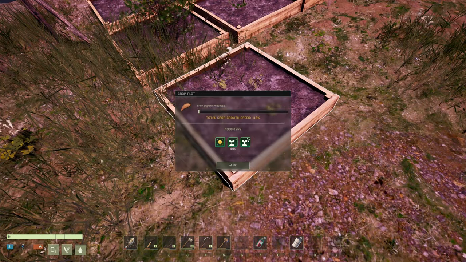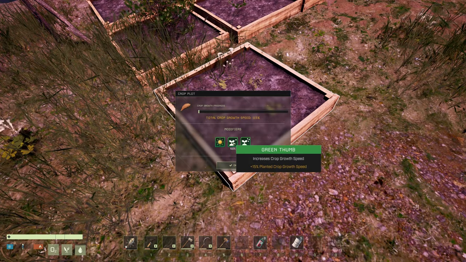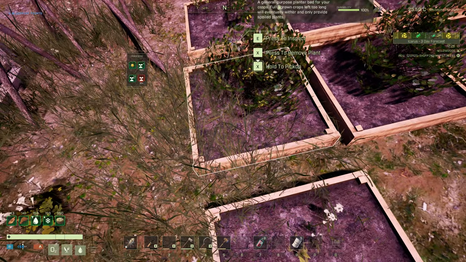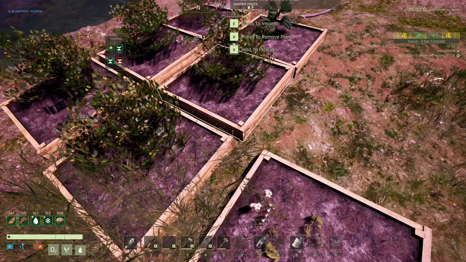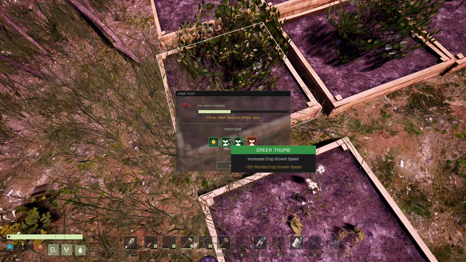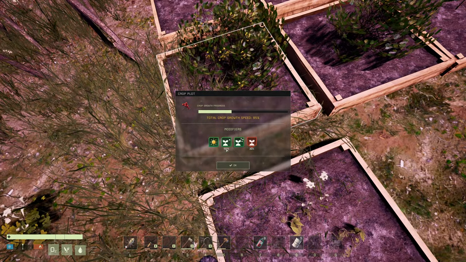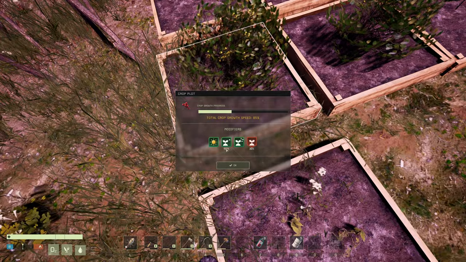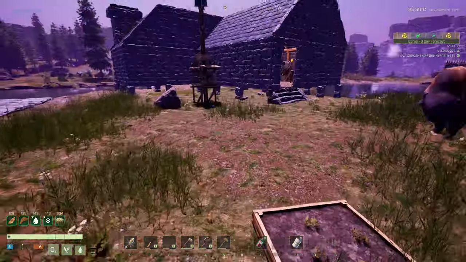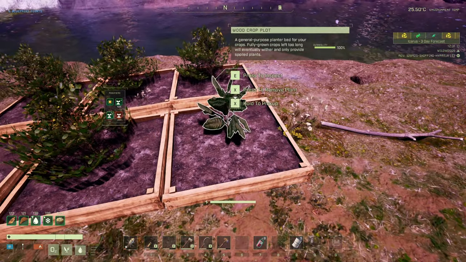What do we got here? We got the green thumb plus 15% planted crop growth speed. Oh! You don't have to redo the things. It used to be you had to redo the crop plots to get the benefits that you picked up. That says 15% growth speed. That says 150% growth speed. I don't know. So maybe you just got to replant them to get the benefit. I don't know. I think I replanted all of them recently.